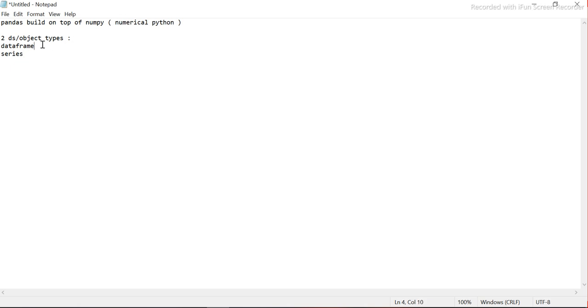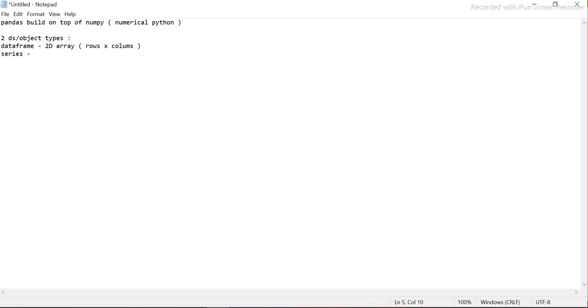Basically, a data frame is a two-dimensional array, which provides your x-axis and y-axis, that is rows and columns, guys. That's two-dimensional, right? Something very similar to your Excel sheet. The Excel sheet has rows and columns, something like that is a data frame. I'll show you, don't worry about it. That's called the data frame, a two-dimensional array.